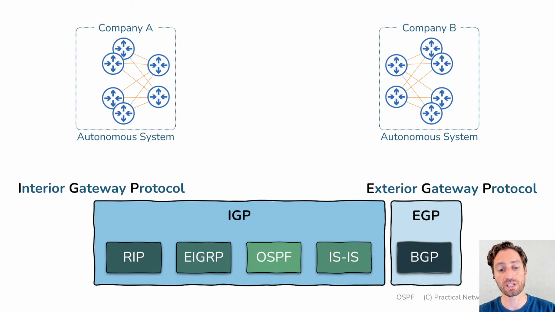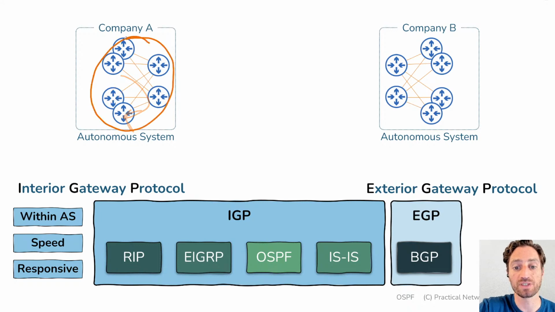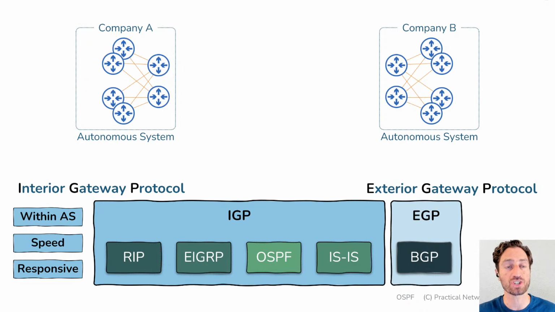With that in mind, we can now talk about IGPs. So an IGP's primary purpose is to share routes within an autonomous system. IGPs are typically tuned for speed and responsiveness. The idea there is if, say, this router over here has a failure event and we need to reroute traffic through to the other router, we want all of these routers to instantly know that something happened and there's a change in the topology. Hence, an IGP is going to be your best bet for that. By comparison, BGP, we'll talk about that in a minute. Cool. So that's an IGP. Again, they're primarily tuned for speed and responsiveness.